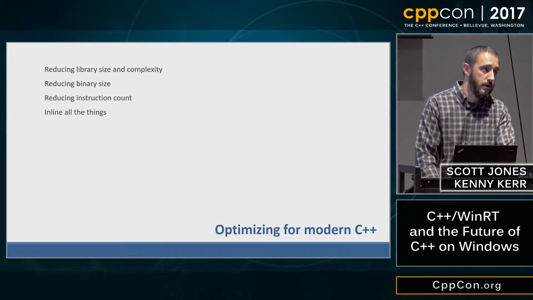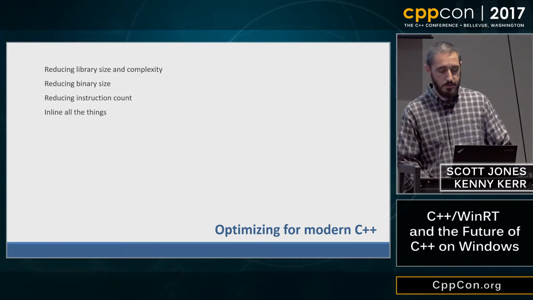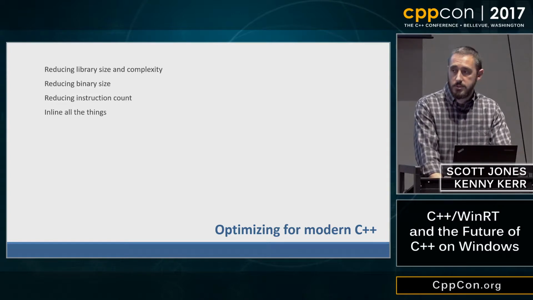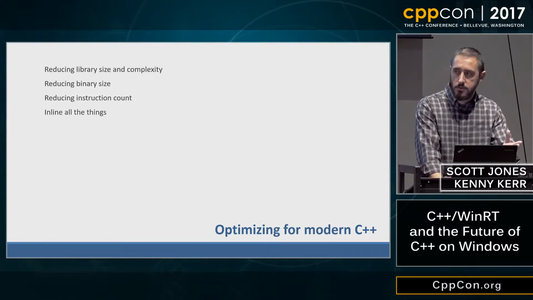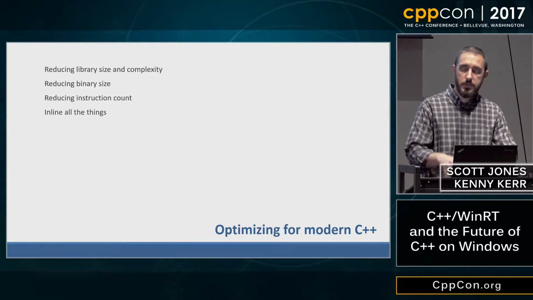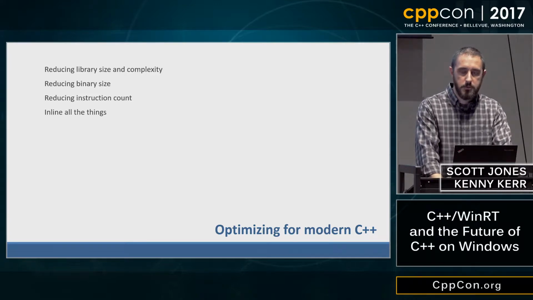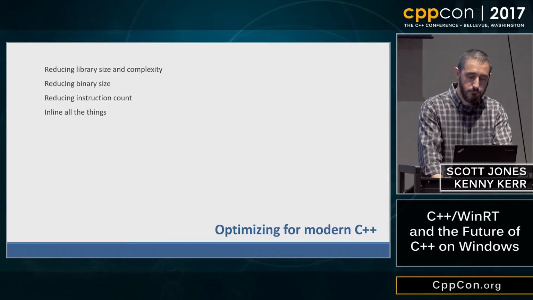You have a function with a try-catch block, it's not going to get inlined. Thankfully, that now was enabled with the compiler switch first, and now it's on by default in 15.3, which is immense for our library and libraries like this, for SDL, things like that. Because the compiler finally has far greater ability to inline and optimize and make good decisions about how you want to optimize your code, whether it's for size or speed or somewhere in the middle.